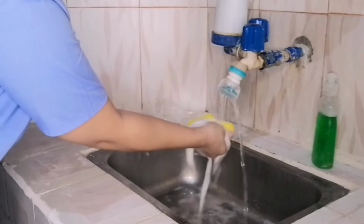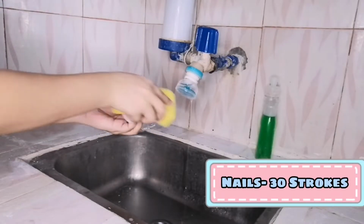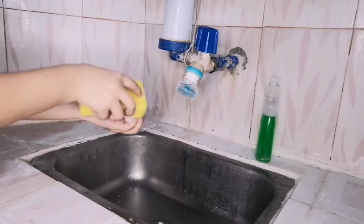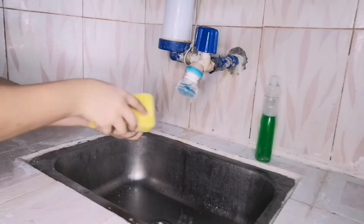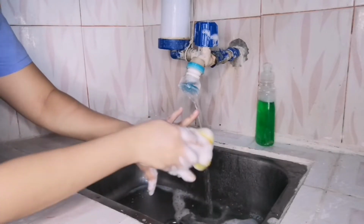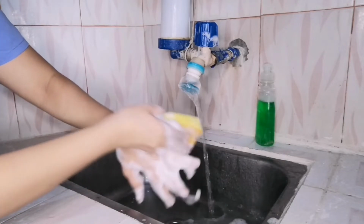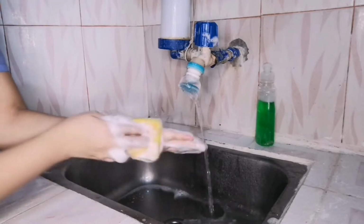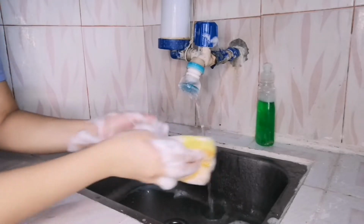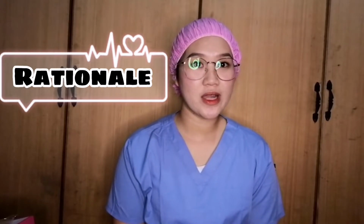Squeeze the scrub brush under water to release soap from the sponge. With the scrub brush perpendicular to the fingers, begin to scrub all four sides of each finger with a back and forth motion. We need to scrub each side of our fingers, hands, and wrists to reduce the resident microbial count to a minimum and inhibit the rapid rebound growth of microorganisms.